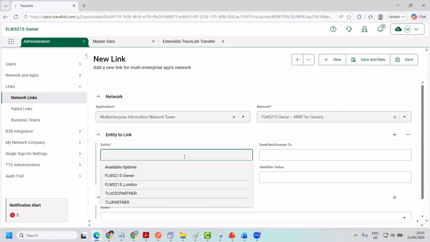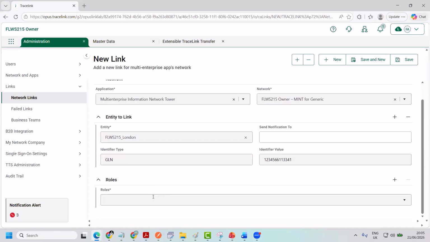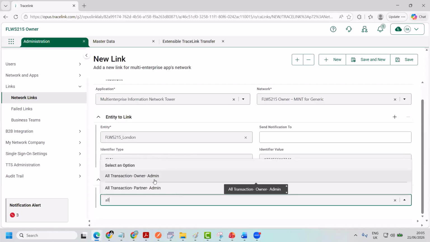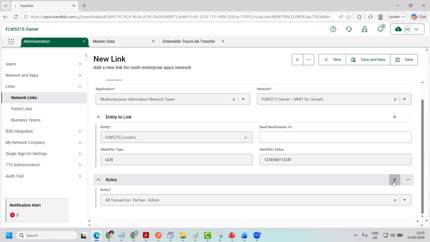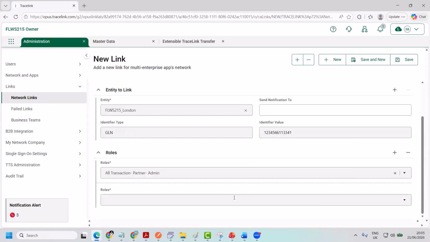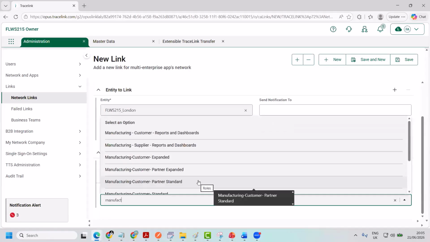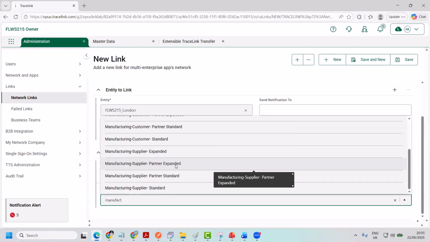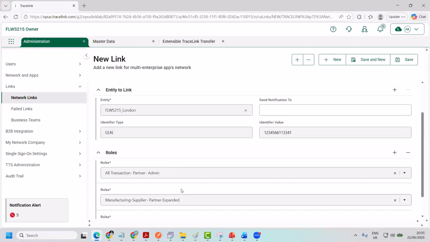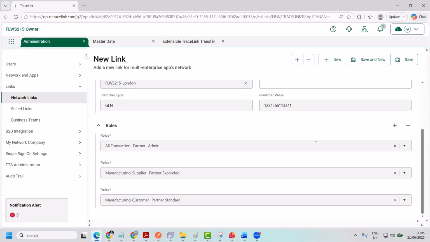Then your entity. This one, for example. Now I'm going to add the roles. Then be sure to save.